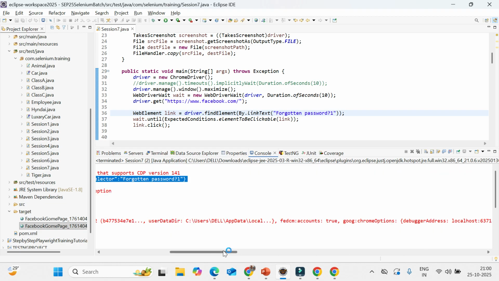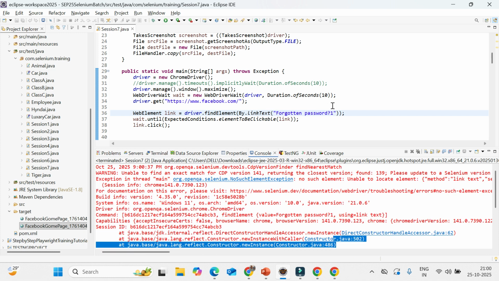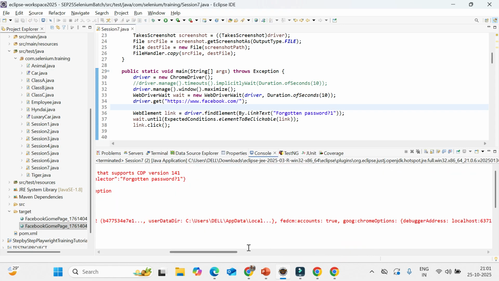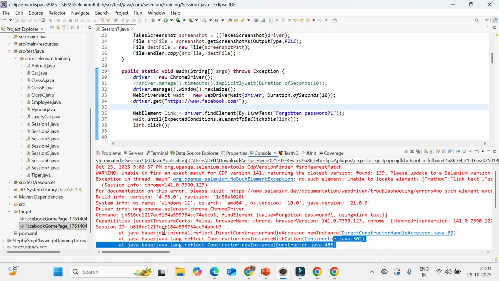That is the problem coming. We immediately get no such element, but it is trying only one time within the 10 seconds.